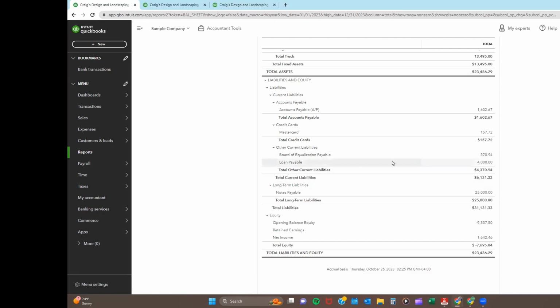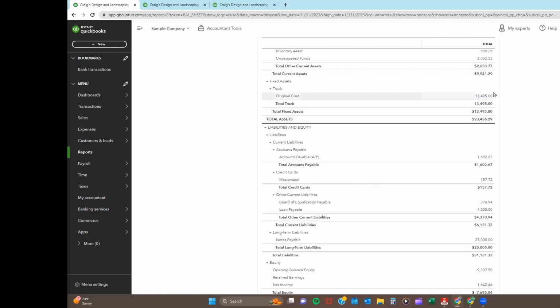So this loan payable of $4,000 might be tied to this 13,000. Okay, so it's backed by collateral. We don't know that unless we dive into the detail. We're not going to be doing that today. We're basically just showing you what these numbers mean. So he's got a loan payable, he's got a note payable. These things could be from maybe an investor or maybe his brother or sister or maybe money he put into the business as a loan, or it could be tied to that truck.